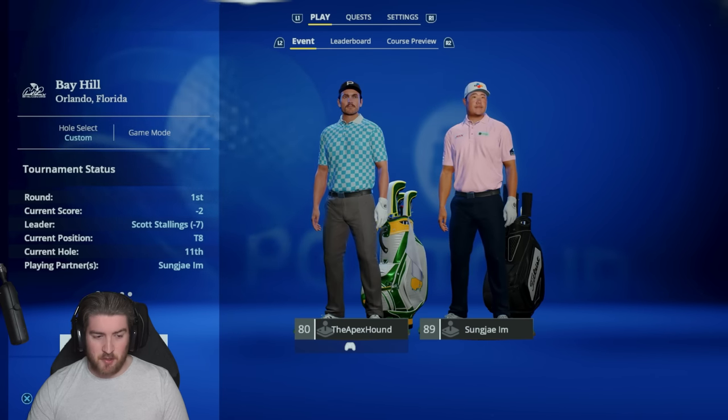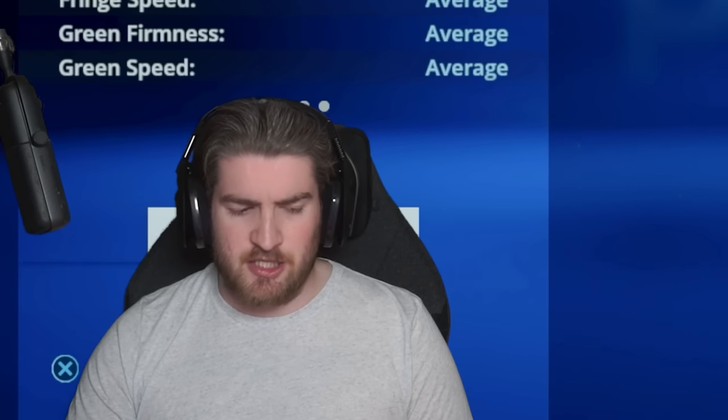We're starting on the 11th hole. Our current score is 2 under. The leader, Scott Stallings, is at 7 under, so we're looking to hunt him down a little bit.